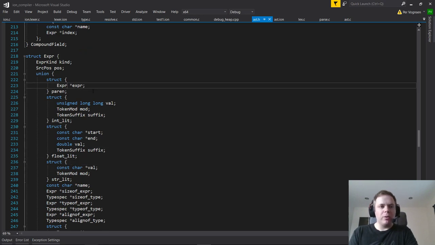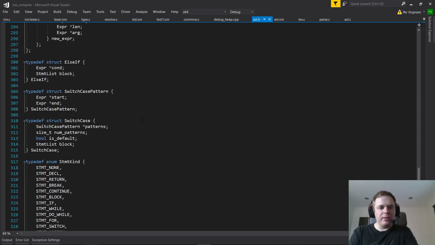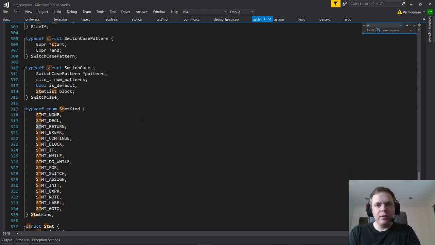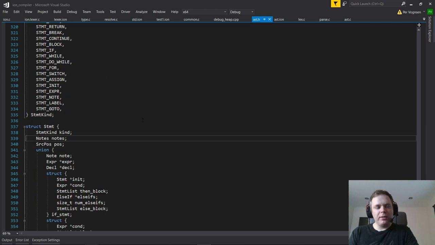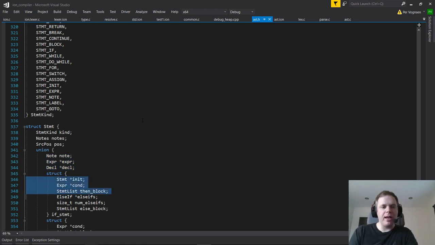All we need to do, when we allocate an expression node, is select the size of the node we allocate based on the specific kind. That's it. So that will be a nice savings. If you look at statements, from what I can tell, statements are by far the biggest memory hog, because statements can have a lot of stuff attached to them. This is probably the most extreme case.